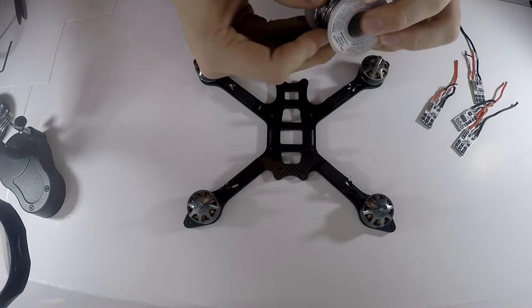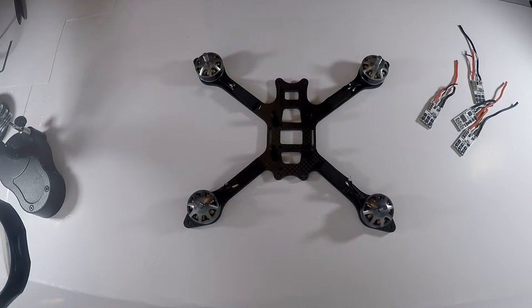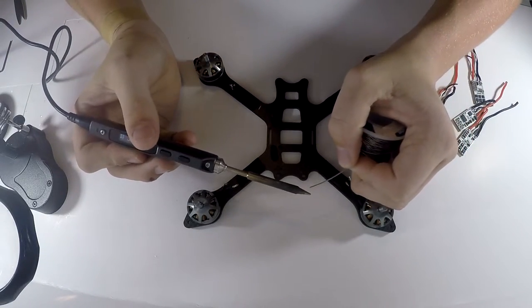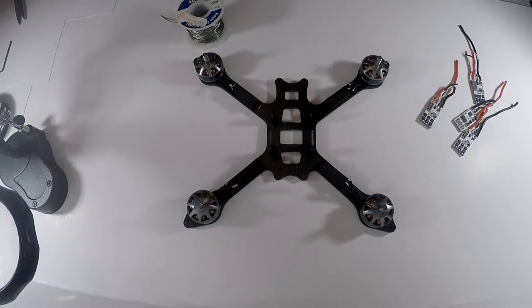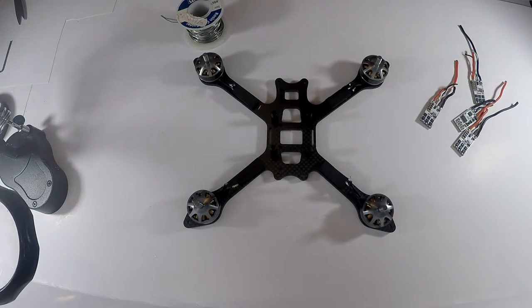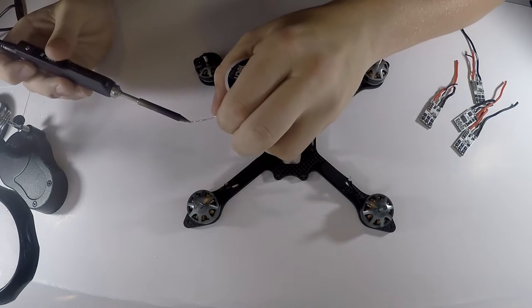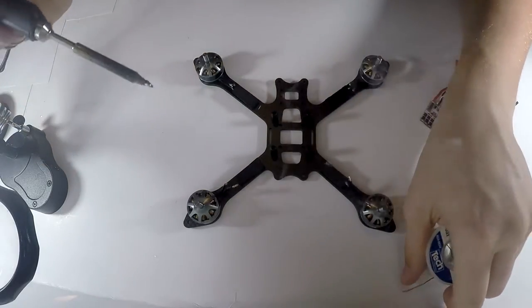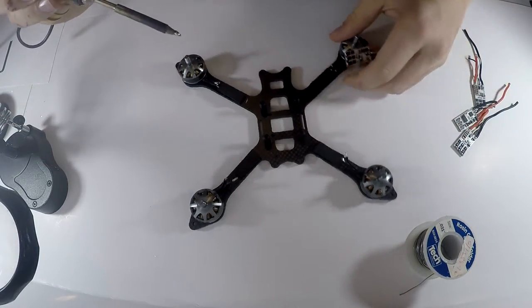Just using some leaded solder, you know, just standard stuff you can buy at your hardware store. So what I'd like to do in order to make the soldering iron ready is I'll wipe it off on my thing, just like that. And then I'll just get a little bit of solder on there just to get it so it heats up the component a lot faster.